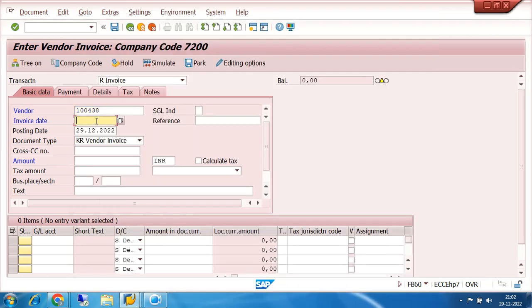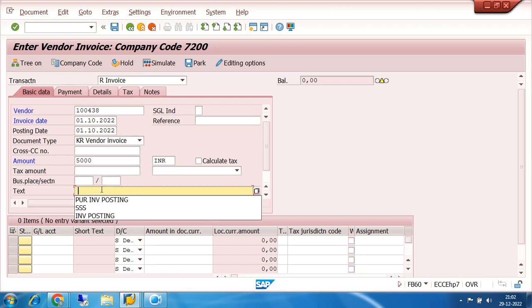Now I am putting a very past date, because we have automatic discount terms, so once the invoice is due, it will be paid. So let us have a very old invoice, say 1st October 2022. This is a very old invoice and 45 days have already gone, so this will be overdue and will be automatically cleared. Say the amount is 5,000 rupees. The minimum threshold limit is 1,000 rupees, so we are not going to create anything under 1,000.